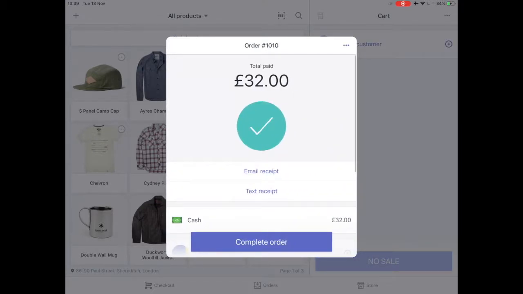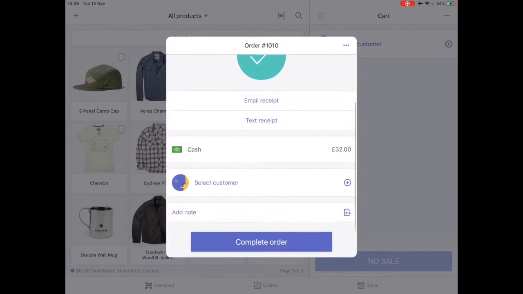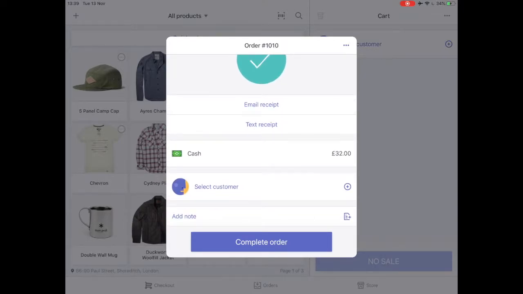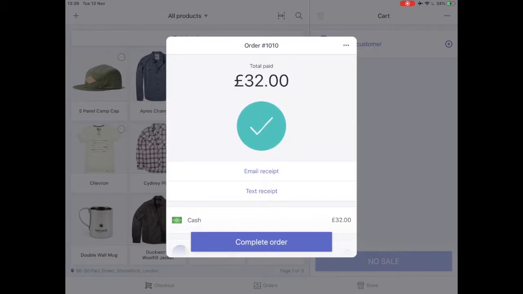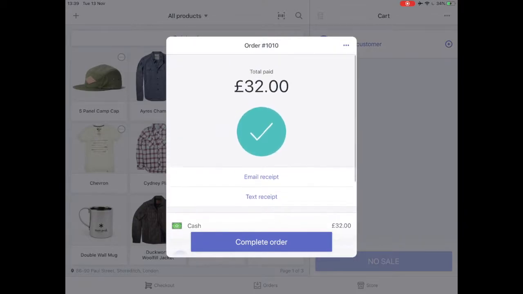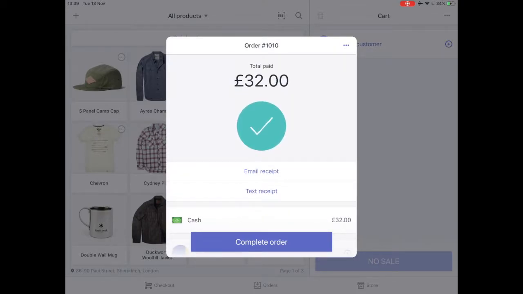So you get complete order notification, all of the settings are still the same. If you want to attach it against a customer record, you can do that by hitting select customer. But what we're going to do to add birthday, we're going to click the three little dots in the top right hand corner of that little pop-up window. And what that will do is open up the app, so you can see up there, add birthday. So we're just going to hit add birthday.